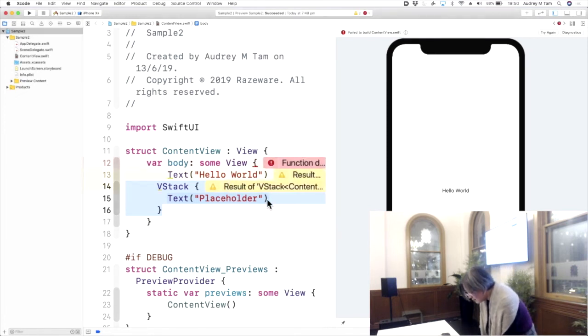But it doesn't like it because the text is sitting on the outside now. So let's see if we can do something about that. No, it's not going to do that, okay.